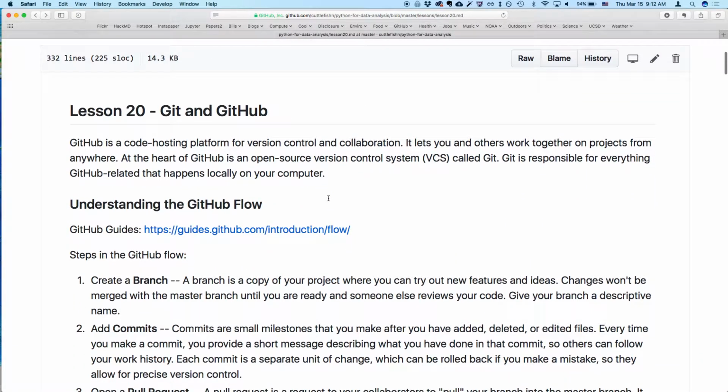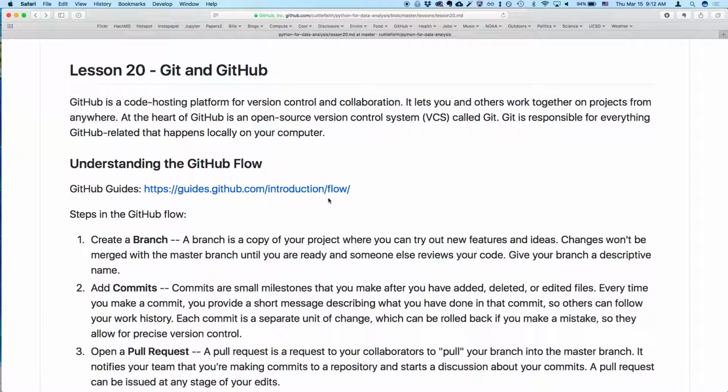Okay. So we've been using GitHub throughout the quarter for just accessing the materials for the course, but we haven't really done much else. But I've been using it in the background to push changes that I make to the lessons up to my repository. So this is a repository called Python for Data Analysis, and it lives in my user account.